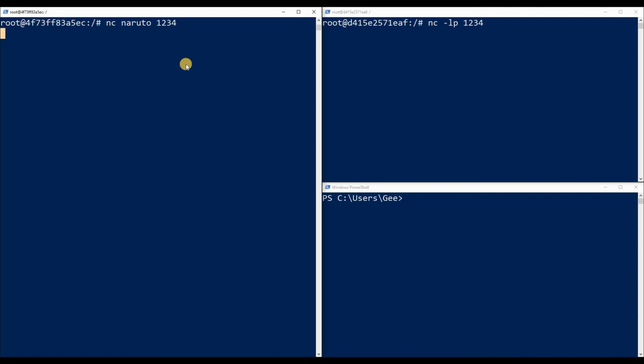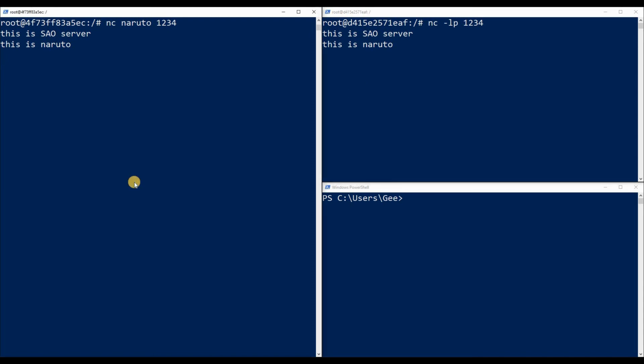This is SAO server. And there you go. It's actually being passed to our Naruto server, which is pretty cool. And yeah, they can communicate with each other. So this one just sent a message. Now let's say this is Naruto. There you go. It's connecting, and we can talk to one another, which is pretty cool. But this is only two servers. Let's kick it up a notch and do three servers, okay?